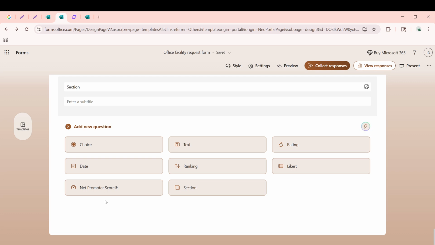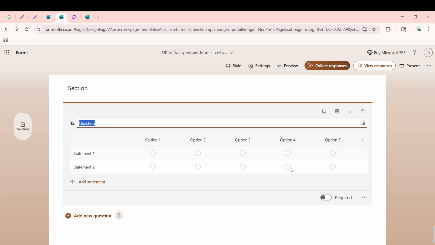Clicking on this button will give you a drop-down menu of question types, and you'll want to select Likert from this list. This option is under the category of Choice Types, which is ideal for creating a structured set of responses. With the Likert scale, you're setting up statements that work like sub-questions, allowing respondents to express their level of agreement or disagreement. In the left column that appears, you will enter your statements.